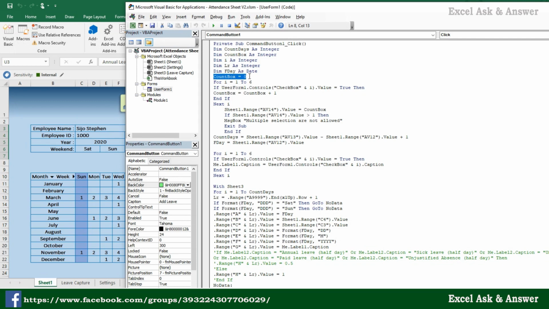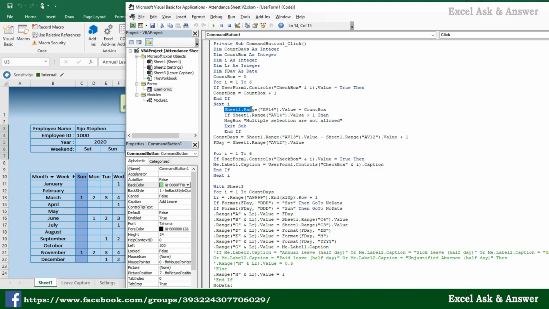You already made count box 0. So whenever the loop starts and checkbox 1 is clicked, count box will get its value plus 1, and it continues looping. Then it will check how many checkboxes are marked.